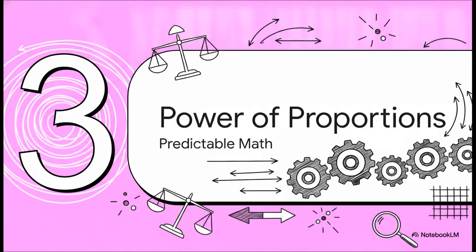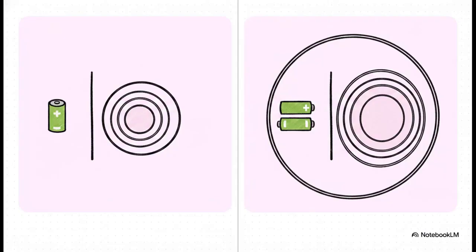Section 3. The power of proportions. We can actually ground all that abstract math with a really concrete example. If you compare a standard current to a doubled current running through a straight wire, you exactly double the magnetic field strength at any fixed point nearby. It is a direct, proportional relationship that the Biot-Savart Law captures with absolute precision. Literally, there's no guesswork involved here. It's a perfect mathematical mirror of physical reality.